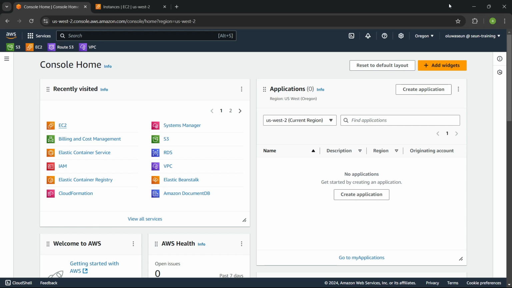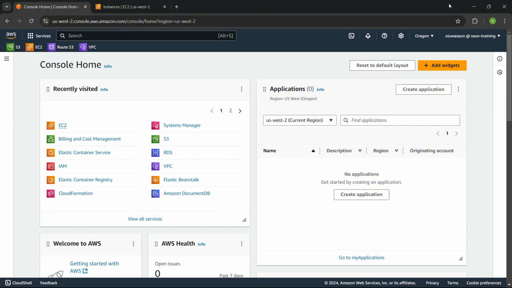Now, if you look at the last video that we did, all the instances that we created were actually deployed in a single availability zone. Okay, but then if you're using an auto scaling group, that would not be the case, because the auto scaling group will actually ensure that your instances are spread across different availability zones depending on the number of zones you have in that region, and of course the subnets that you have configured in that region as well.